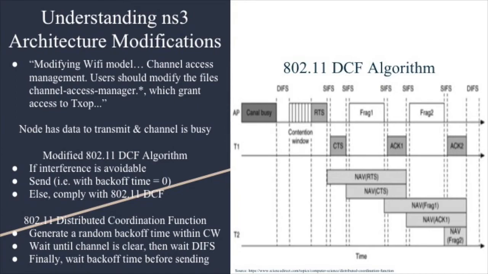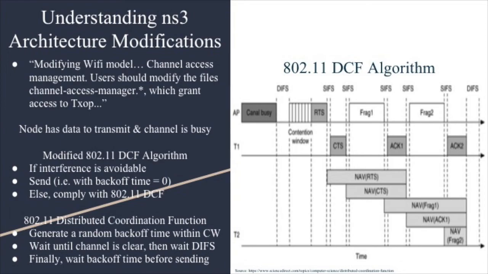If the interference is avoidable, then the node that wants to transmit and senses the channel to be busy decides to go ahead and send underneath the cover of whatever node is currently transmitting, because that node has already performed all of the necessary DCF algorithms and has already claimed the channel. So everyone else is going to respect that. And we found out that we can slide our communication kind of overlapping under theirs without interfering with their communication, which is dominating the channel at this point in time.